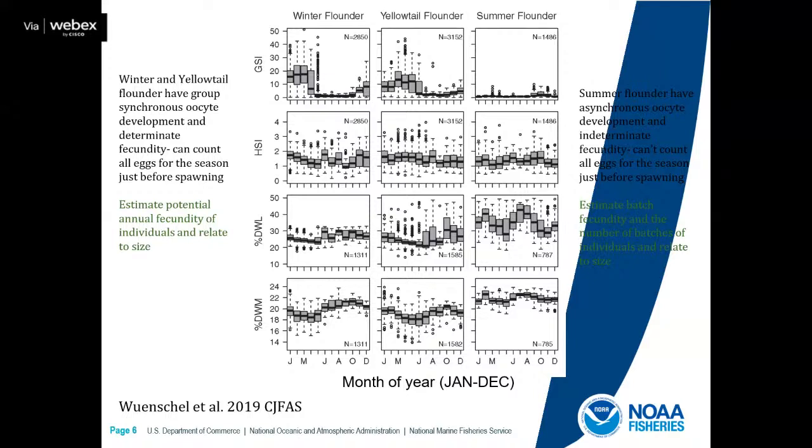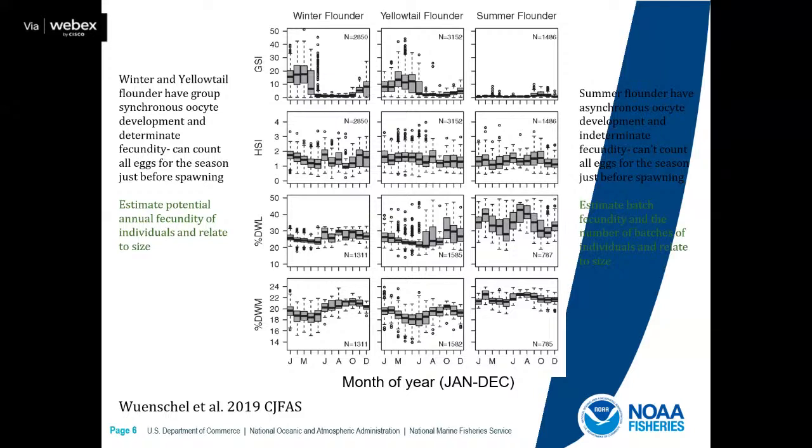The summer flounder, on the other hand, has a different style of reproduction. You can see the scale of that top right corner graph doesn't go as high. The ovary doesn't get really large and then decrease all at once like the other species, but it gets larger and cranks out, like a conveyor belt, many batches over a much longer period of time. This is the way they make up for that. So they have a different reproductive pattern where we can't count everything all at once, but we can estimate their annual fecundity if we know the batch fecundity, how many per batch, and then estimate how many batches per year they might spawn. When we put those things together, we can get an annual fecundity measure for species like that. So these two species have very different energetics, and it leads to different ways that the maternal effects may occur.